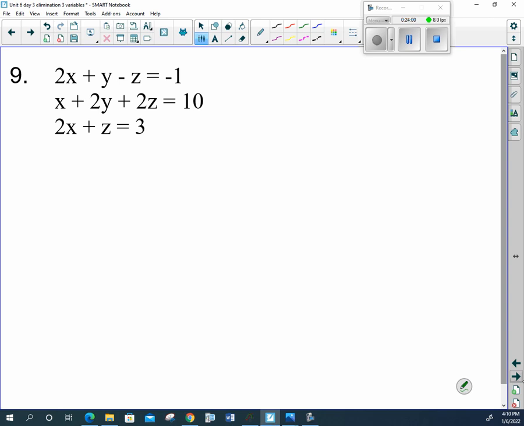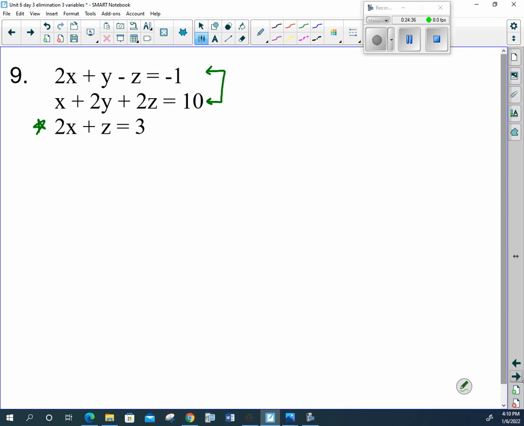I've already got one of my start equations, so to speak, because that one's our 2x plus z. And since I have to use all 3 equations, I'm going to use these top 2. Now, I don't have a choice what to eliminate. I have to eliminate the y's. If our start equation only has x's and z's in it, then I need to eliminate the letter y from the first 2 equations so that my other start equation only has x's and z's. So even if y is not the easiest number to eliminate, you have to eliminate y.